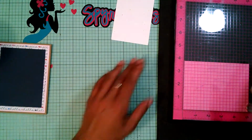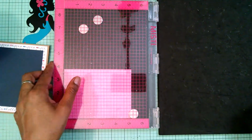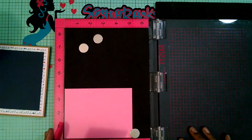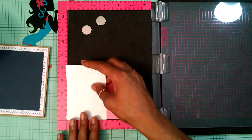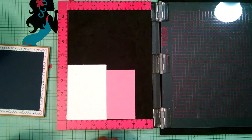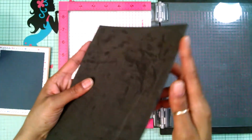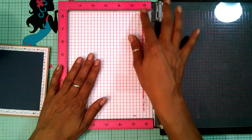Okay, so now I'm going to put that on the side. Now I'm going to bring back my Misti. Let me move my light over. Okay, so now I'm just going to add my Misti to the side. But I am using a rubber stamp set. So when you're using rubber stamps in your Misti, you need to take this foam piece out. Okay, guys? And now we're going to stamp right on here.